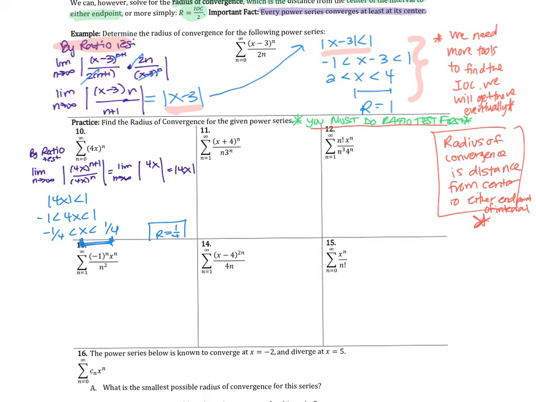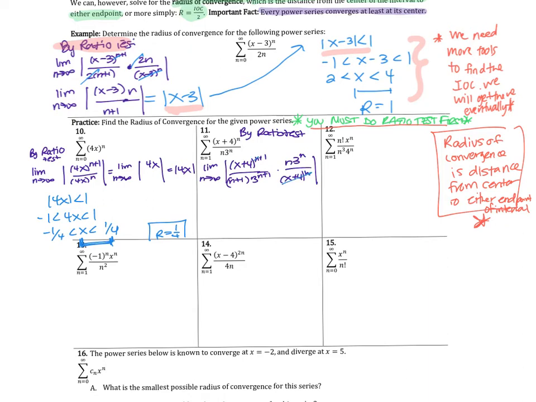Let's do one more together, and then I'll have you pause the video and work on the remaining 4 on your own and bring us back together to do 16. So the limit by the ratio test, what I'm about to do is all by the ratio test. The limit as n approaches infinity of the absolute value of this to the n plus first. I'm going to multiply by the reciprocal of the general term. And then I'm going to simplify what I can simplify.